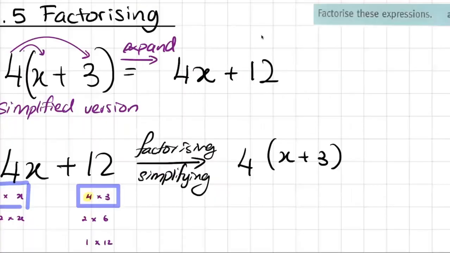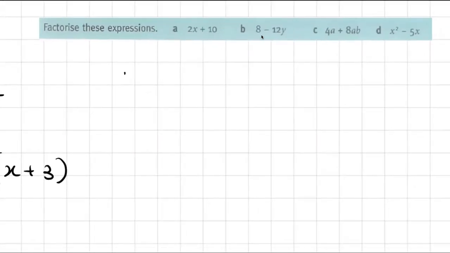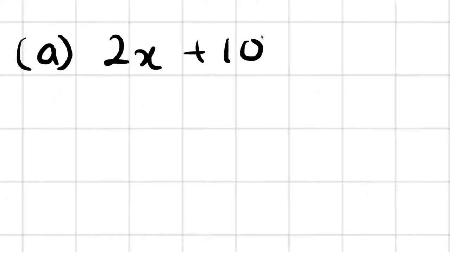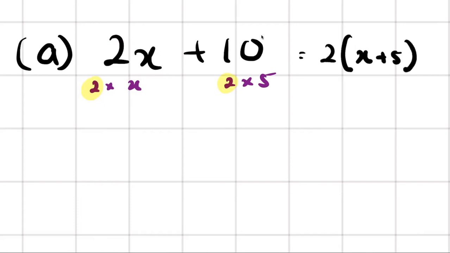All right, let's look at the expressions given here. So let's look at this expression. It says A, 2x plus 10. So if you look at it, you can actually change it into factor form, 2 times x. This one, let's try to find something that has to do with 2 times 5. So you can actually see these are the common factors and the highest common factor. Because the factor here cannot go any more than 2, so no point writing out the rest. So I'm just going to use 2. I'm going to put 2 outside, and put the bracket x plus 5.